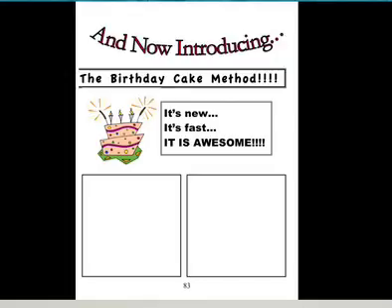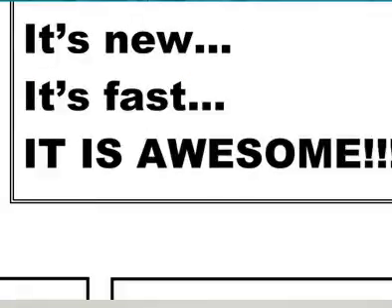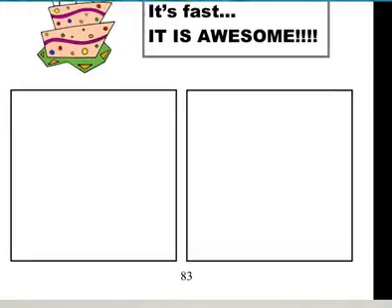As we work through the unit, you'll also use this method to simplify fractions and to find least common multiple. So once you get used to it, you can use it to find a lot of different things. And once you get some practice with it, it will become a lot faster than actually listing out all the factors. In summary, it is awesome. So let's go ahead and try one together. So go ahead and move to your first box there. And don't forget to pause the video whenever you need to copy this down in your notes.